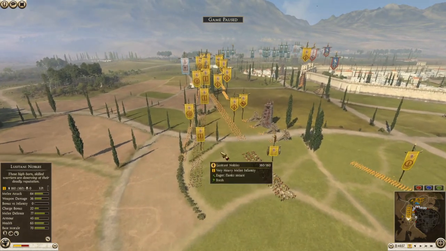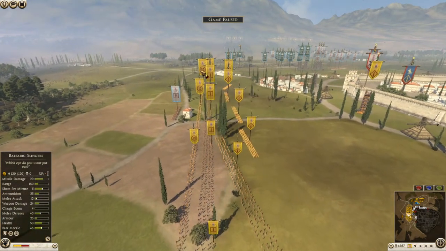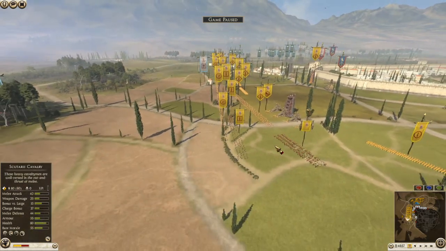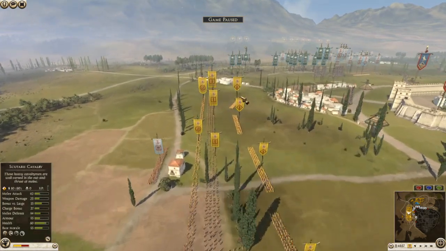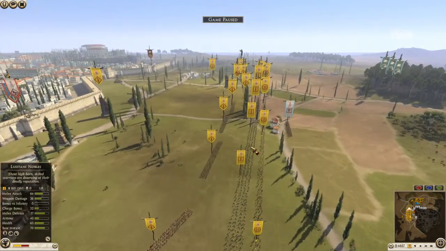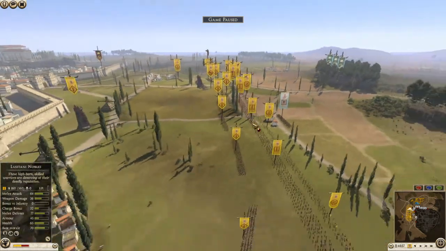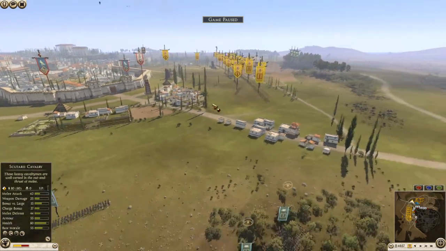We got Scutari Cap Gen, Lusitani nobles. Of course, we have some Balearic slingers. Yep, we also have a ballista. We have some mercenary Gallic warriors. Oh wait, I didn't know that they also got Gallic warriors as well. Interesting. And then the rest is just straight up Lusitani nobles. Oh, okay, we do have some veteran shield warriors as well. And then we have guerrilla warriors also.